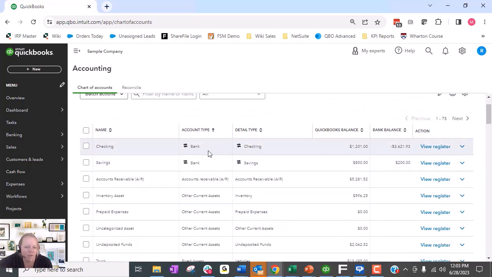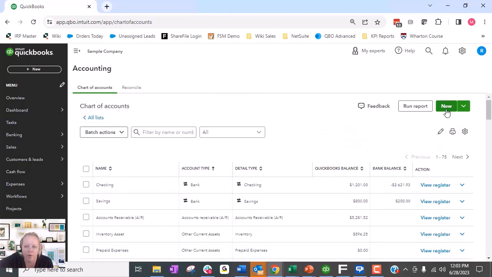Maybe we have an other current asset for some kind of other receivable. But it's things that have a statement, right? So things that we're going to have a statement for, because they're things that we reconcile. Now, we've talked about before how when you reconcile other accounts, like prepaid expenses, as an example, you reconcile to zero because you don't have a statement. These are things that have a statement. Your checking account, you have a statement, right?